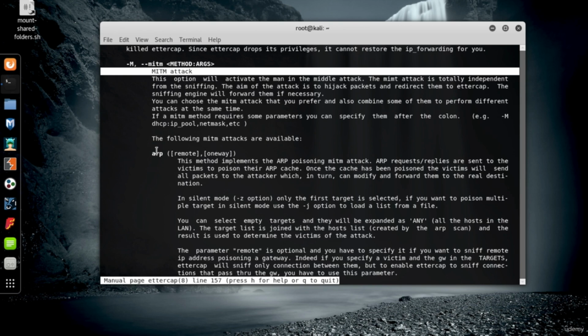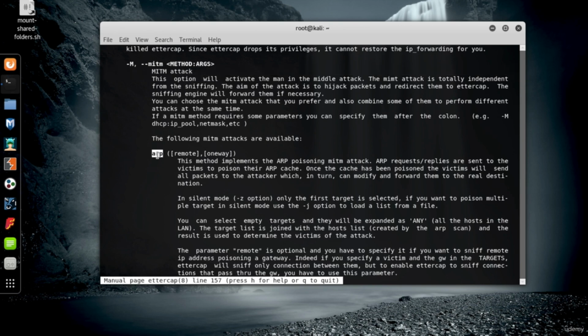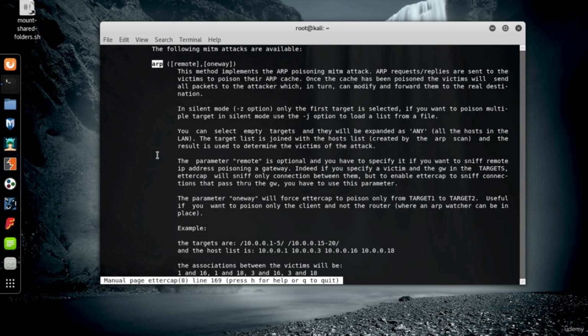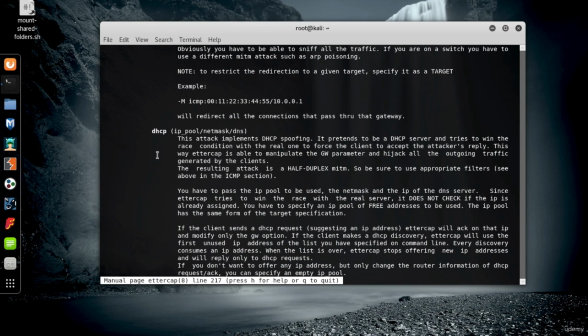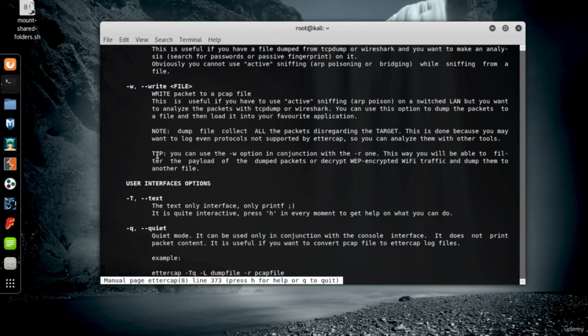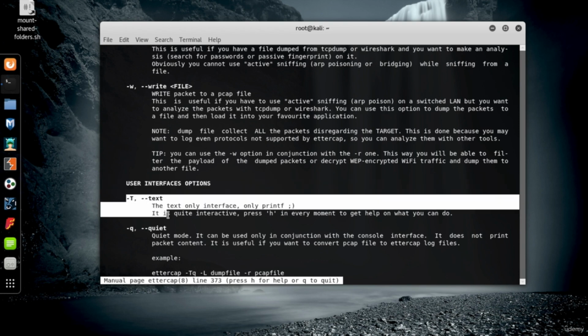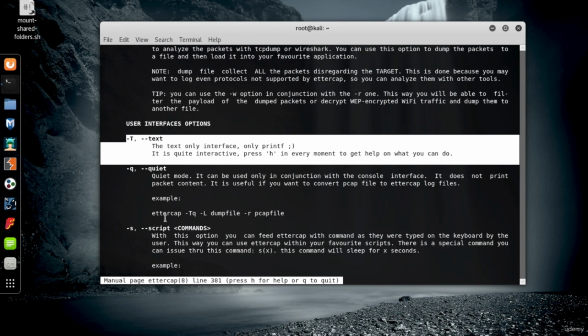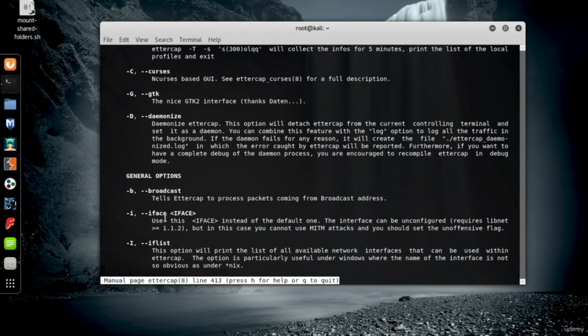These are the MITM attack types. ARP is on the first line, and the others are ICMP, DHCP, etc. And here are the user interface options. T for the text-only interface. Anyway, let's just create the command.